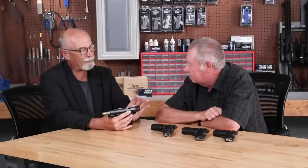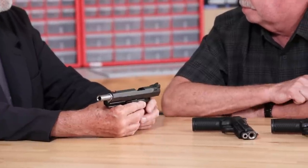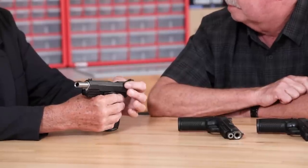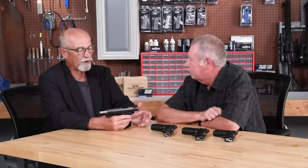Let's discuss optical sights — it's kind of a hot topic right now. I know you guys have got your True Zero system. I have one of the original X9 five-inch guns you guys sent me to try out, and it's got that modification for the True Zero sighting system — I've got an Aimpoint Acro on it. We may talk about red dots versus iron sights in a future Gun Guys episode, but good, bad, or indifferent, we all recognize the red-dot-sighted pistol future is probably going to be a bigger segment of the market. People will be able to get this SF series with that mod if they want it.